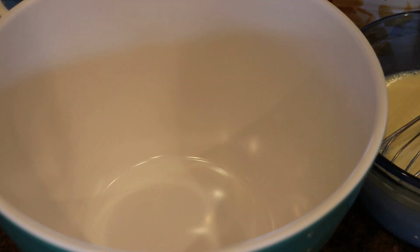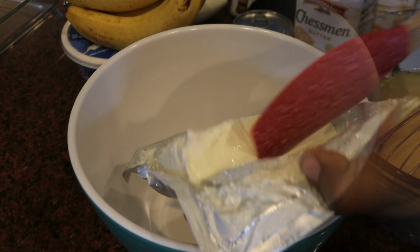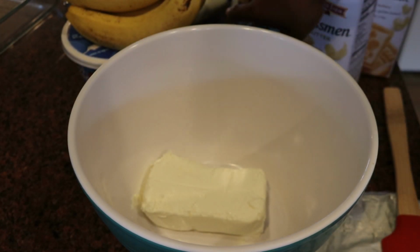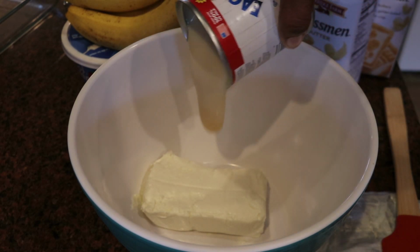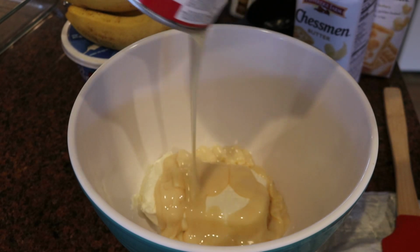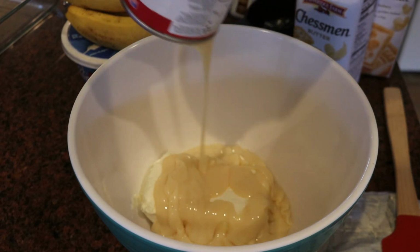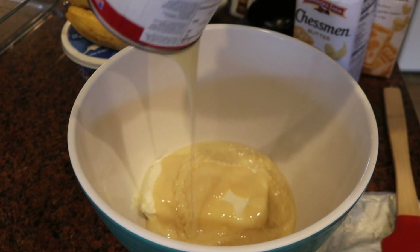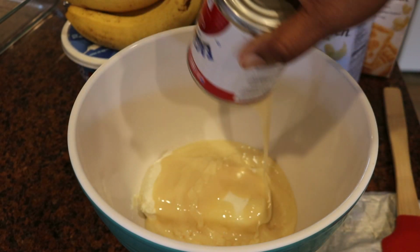Okay, now that my pudding is ready, I'm going to set that to the side, get another bowl. In this bowl, I want to mix the cream cheese and the sweetened condensed milk. We're using 1 block of cream cheese, 1 8-ounce pack, and a whole can of sweetened condensed milk. You want to probably get your hand mixer if you have one, and you want to mix this for about a minute or two till it's well combined.